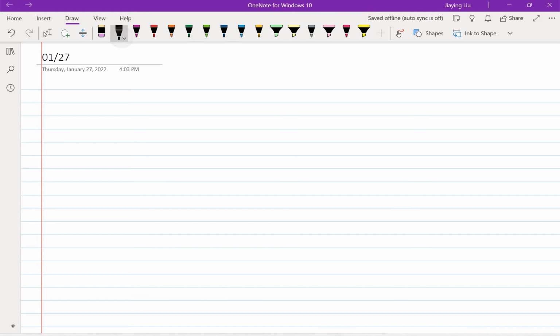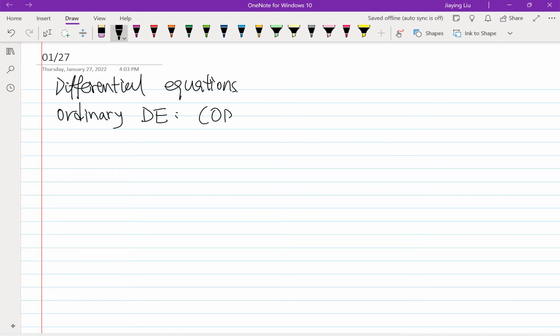All right. So, let's just begin with a few terminology with differential equations. The first thing I want to talk about briefly is the difference between ordinary differential equations and partial differential equations, because you're going to hear the term a lot in the future. So, ordinary differential equations, sometimes we just write ODE, which is differential equations that has only one independent variable.